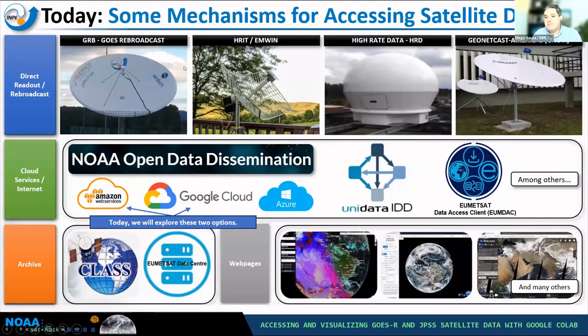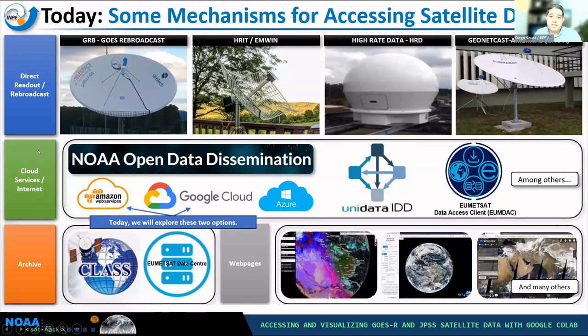Here's an overview of some of the available data reception systems. We have the direct readout and rebroadcast services where our antennas are pointed directly towards the weather satellite of interest, whether GEO or LEO satellites, or towards a commercial satellite broadcasting data in near real time.